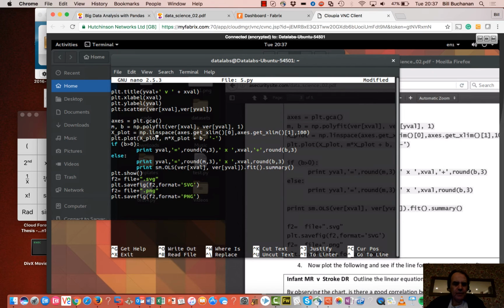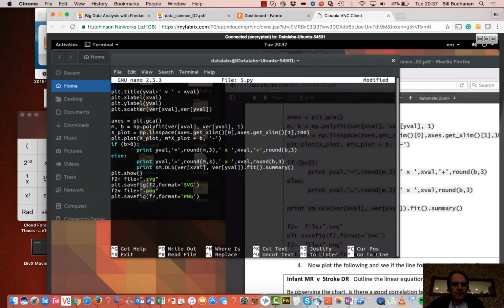Okay, so the x plot gives us our x values, and then this will give us our y values. That's the equation of a straight line, mx plus c. Then we'll print out the equation of the straight line, and also the statistics that relate to it.